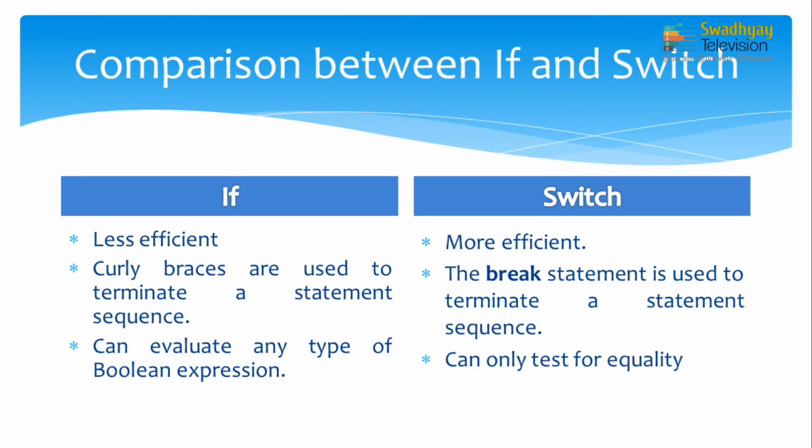Now, in case of if statement, we terminate a statement sequence by curly braces, and the break statement is used to terminate a statement sequence in case of switch statement, and if can evaluate any type of Boolean expression. We showed many expressions that can be evaluated by if, but switch can only test for equality. So, this is the only advantage of if, that it can evaluate any type of Boolean expression.